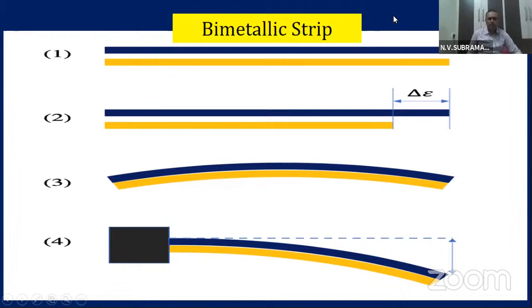So today I am going to deal with one more question which is important from the exam point of view, a bimetallic strip. Okay, bimetallic strip. So in the diagram you are seeing, in the first figure, if you see carefully, blue color, yellow color. Two strips I am showing. Strips means actually nothing but two small metal sheets. Okay, metal sheets are known as strips. Here, let us say blue color is one metal sheet, yellow color is another metal sheet.